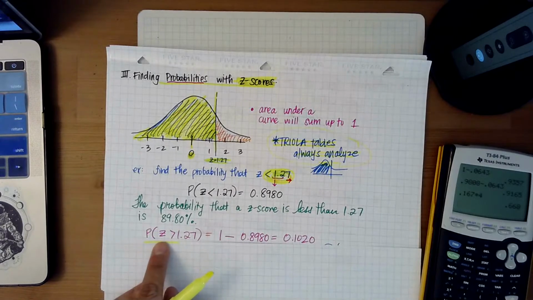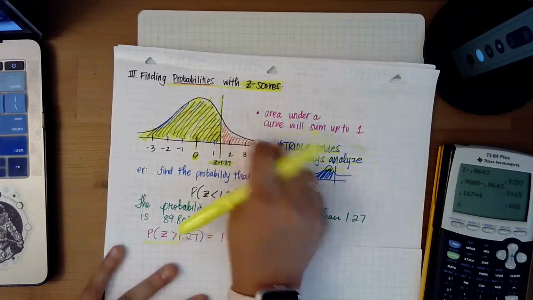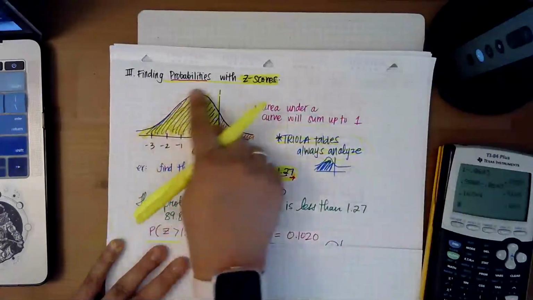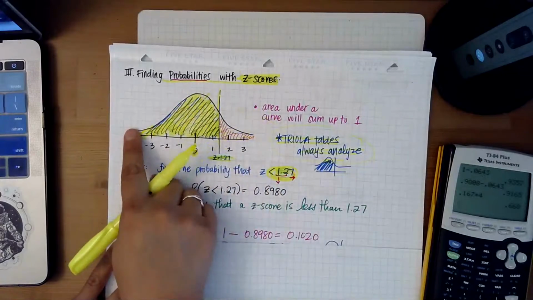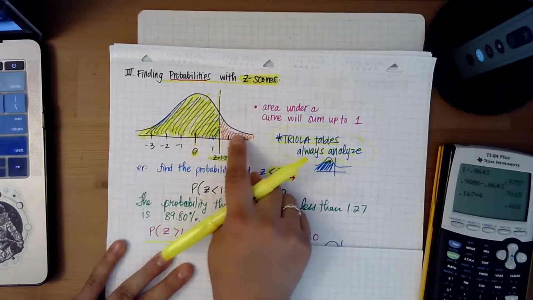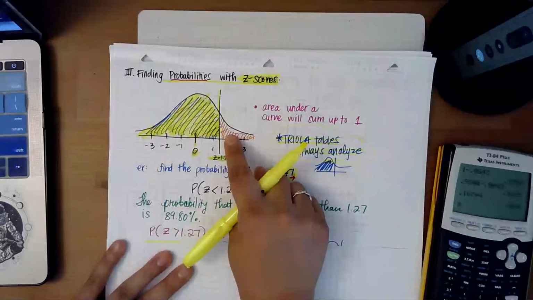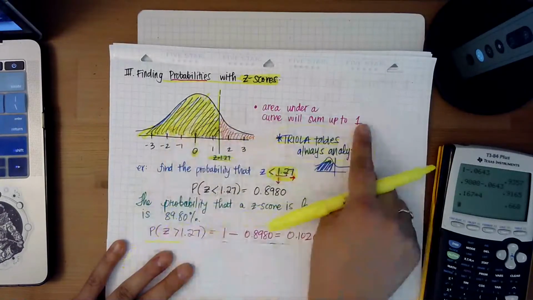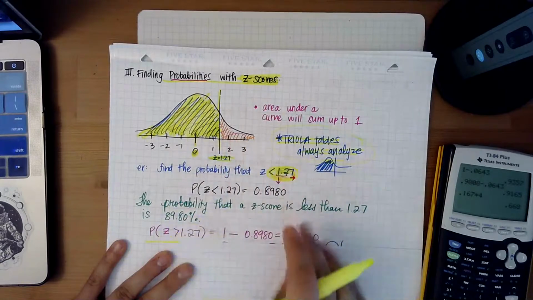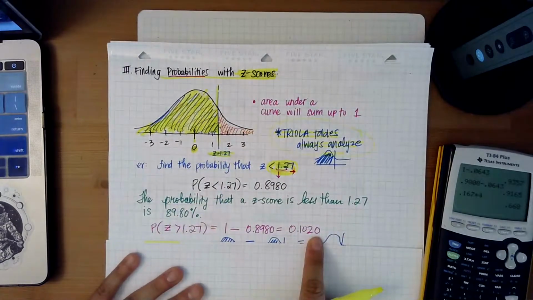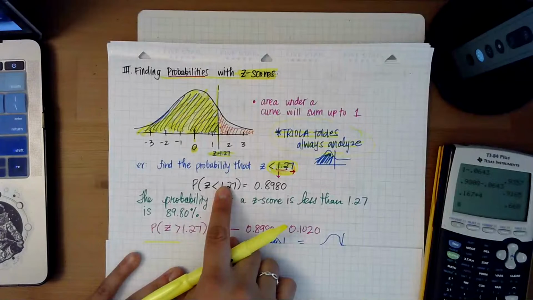What's the probability that my z-score is greater than 1.27? So now it's asking for this part here. Remember that the entire area under this curve is 1. I already know what this area is here, and I need to know what this is. If this entire thing is 1, and I know what this is, I can just find that difference to then derive this little area to the right. So that's exactly what this formula is saying. It's literally the complement of this.